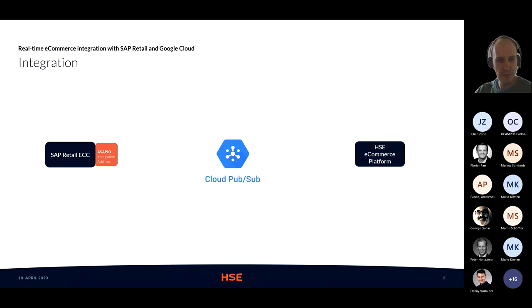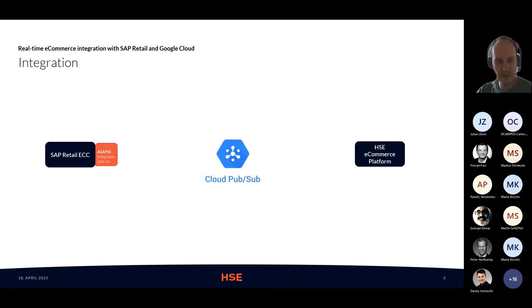And before we even started looking at ASAPIO, or in parallel, there was also the question in the room for us, well, maybe we could also build it ourselves. But for my background experience, before HSE I was a product manager for SAP add-ons at a different company. And from the experience, you know, building things is the easy part, but maintaining, documenting, adding additional functionality like monitoring, error handling, et cetera, that is actually the hard part.